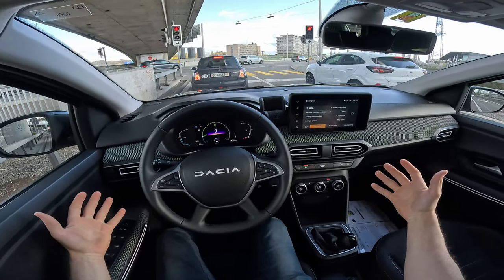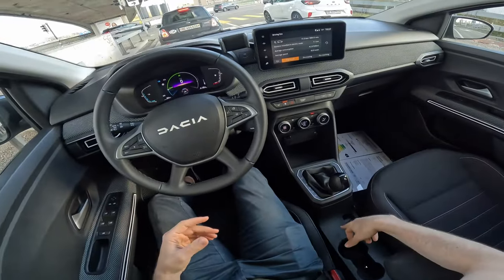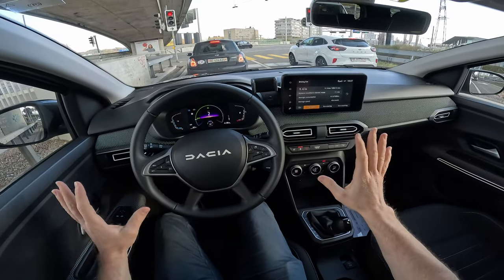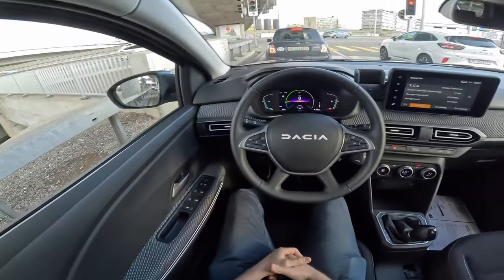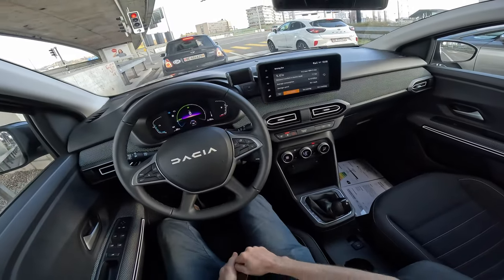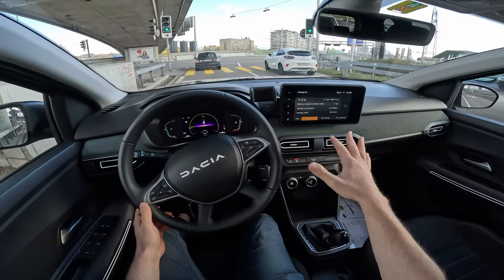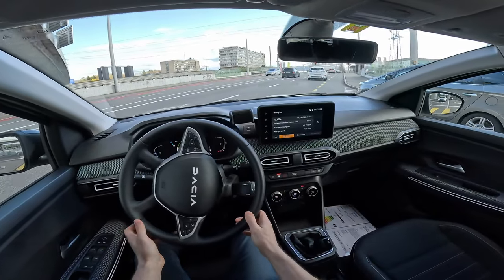If you're not ready for electric, go full hybrid, because right now, look, it's just silent. The only thing the car doesn't have is an auto hold. So if you press the brake and release it, the car will roll forward like an automatic. I think an auto hold would also be nice to have here in the future. 4.2 liters with the climatic system on. I think if the climatic system was off, I would definitely have around 4 liters, maybe 3.9, around there.